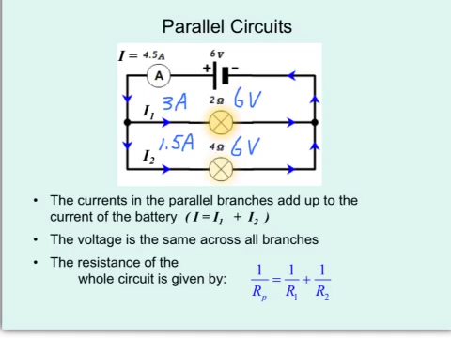In a parallel circuit, each branch gets full amount of voltage from the battery. 6 volts. 6 volts here as well. Regardless of the resistance. The current from the battery is split. And this branch gets more current because it has less resistance. And to work out the overall resistance of a parallel circuit, you use this formula here.